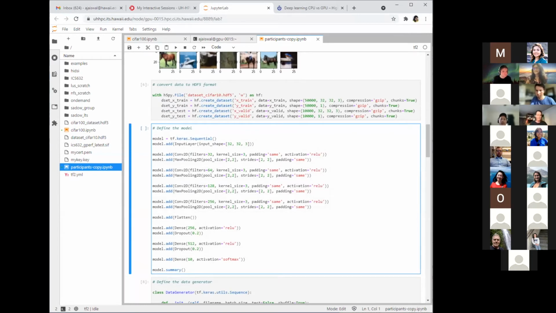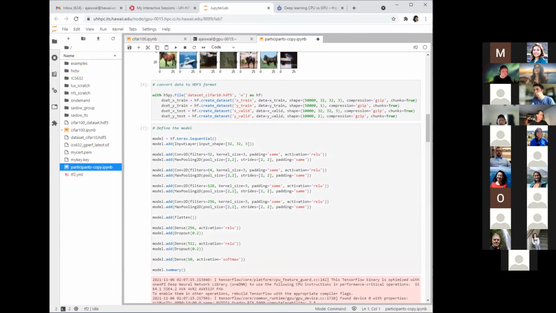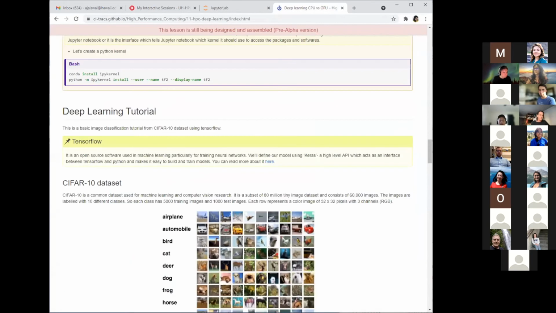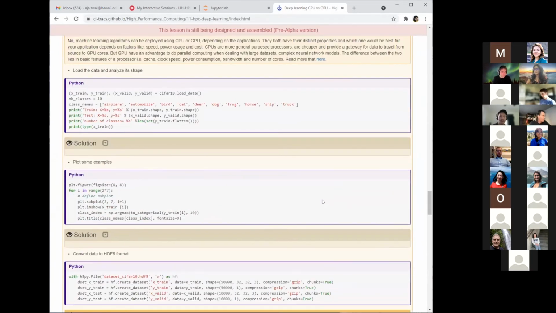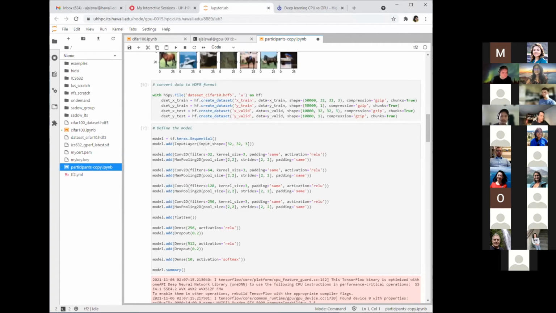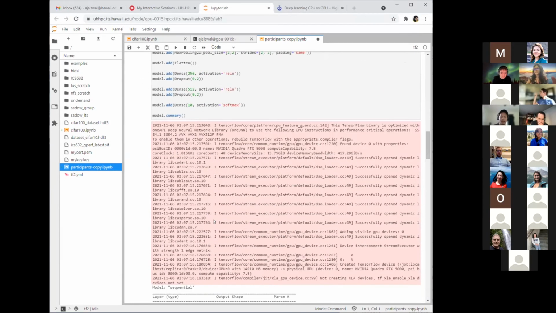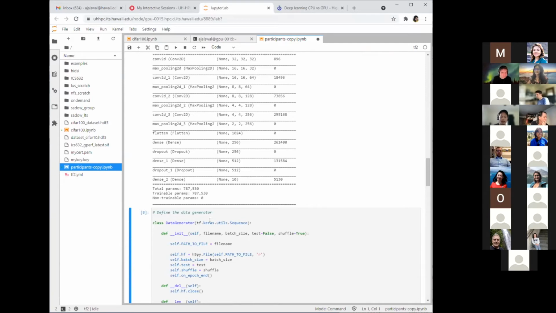All right, now moving ahead, let's define the model which we will be using for training. This is a rather complicated thing, specifically for machine learning people, but just to give you an idea, tf.keras. Keras is an interface, which I mentioned here. Keras acts as an interface between TensorFlow and Python, which works well with neural network models. And that is what we are using here. So we are creating a sequential model. The convolution and max pooling layers and dense layer are all very computer science specific, so I'm not going to go into it right now, but if you want to discuss more about this, you can ask me later.